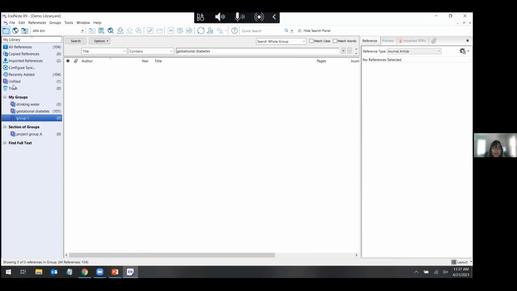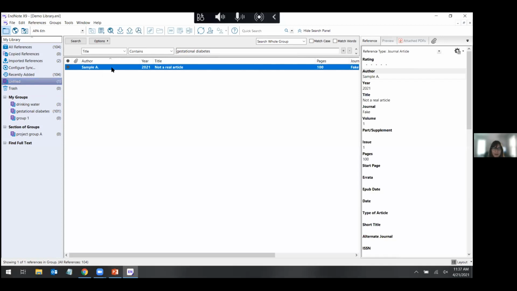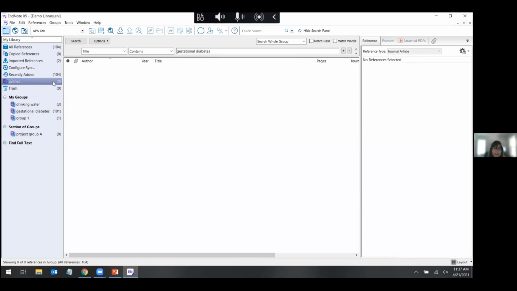I can put references in the trash. That will get rid of them from my library. And if you ever want to empty your trash, just right click on it and empty the trash. But in general, moving stuff in and out of groups does not delete it from your library. It will still be in there. It just won't be inside a group. Things that aren't inside a group are under my unfiled section. So I didn't put this fake article into a group. I'll put it in this one now. Now I have nothing that's unfiled. If you want everything in your library to be grouped, look in your unfiled to see if there's anything that hasn't been categorized. So that's how groups work.